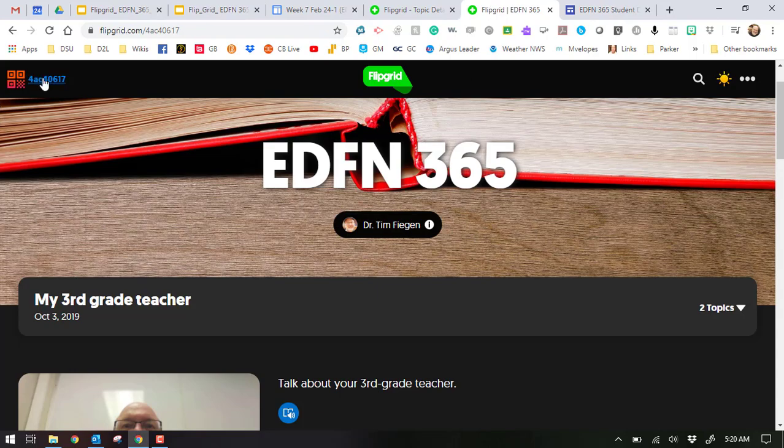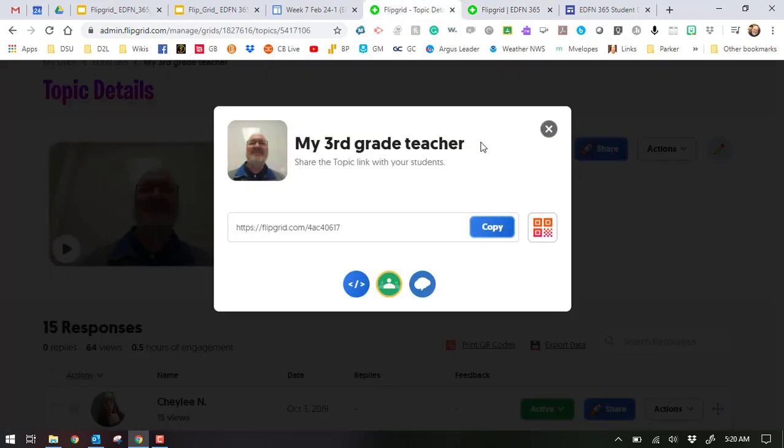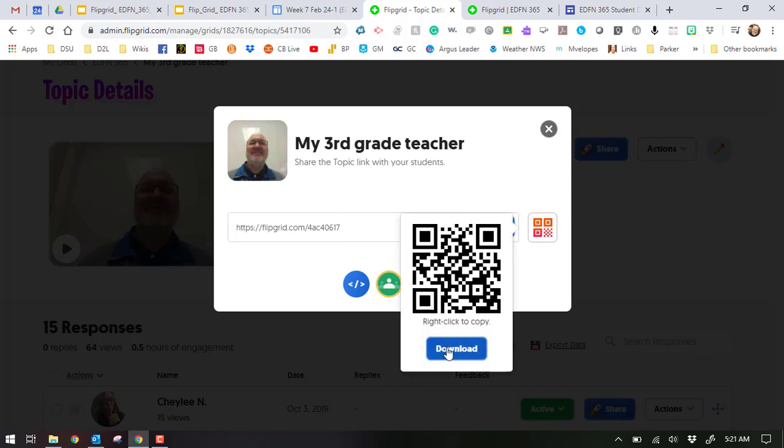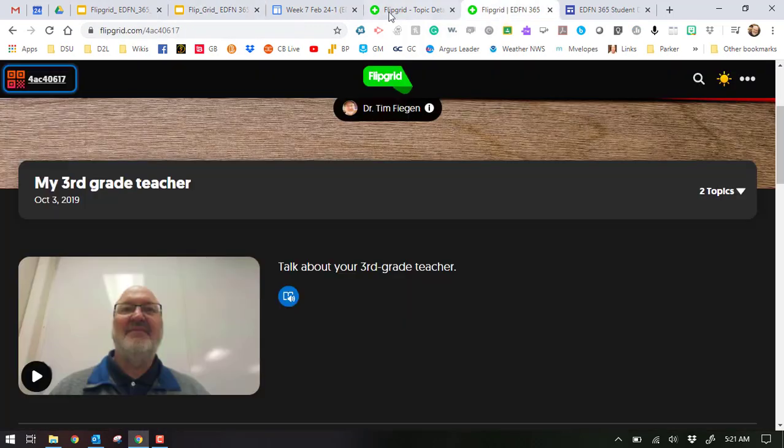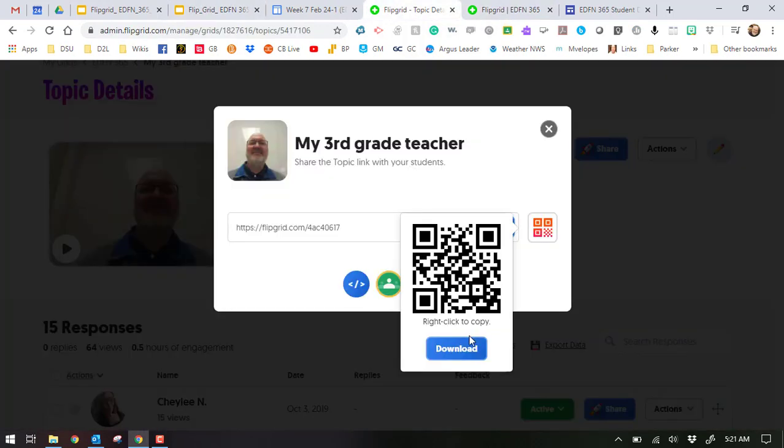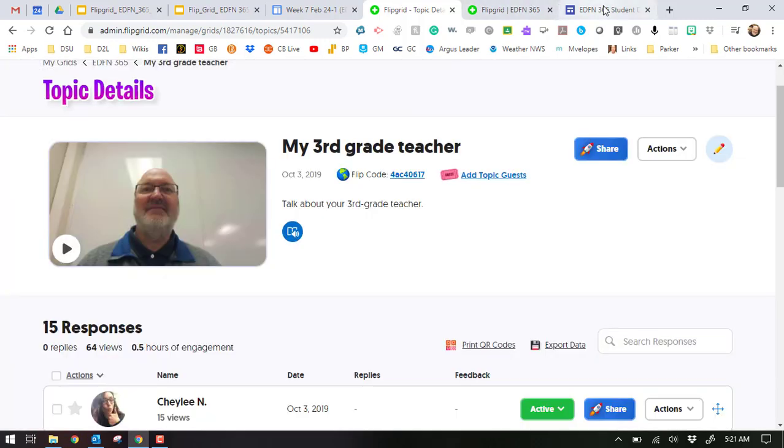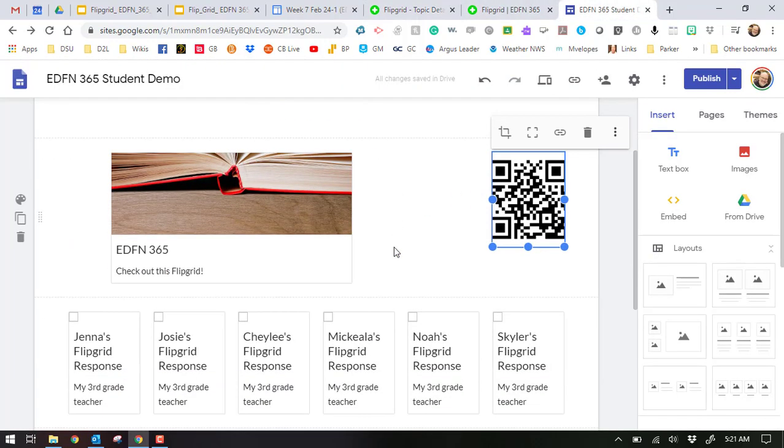And how do you get your code here? Like here, one of two things. You can copy it right here as the code for it. You can download it, or you right click and can copy it. I think that'll be better for here, but I think you might have to download and upload it to get it into your Google site here. Okay, so you have those two here.